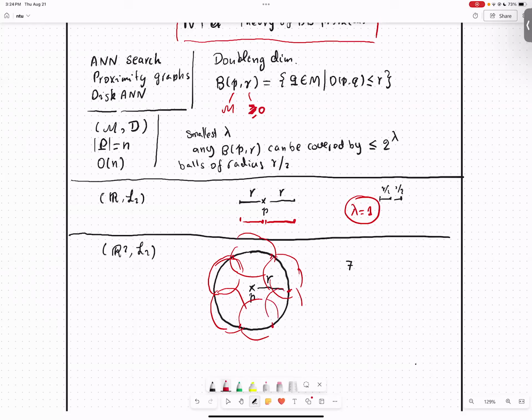All right, so if you try to cover everything with just 6 balls, you won't be able to make it, or there's something in the middle that you cannot cover. Okay, it's difficult to prove. All right, it's not my intention to prove it here, but if you add 1 more ball, you are going to make it. Okay, so as you can see, this covering property really says something about the distance metric.